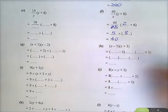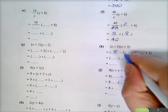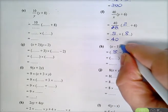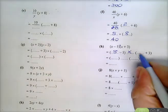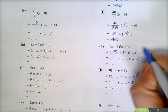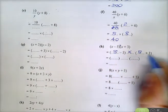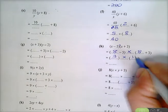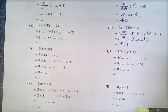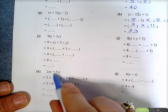Let's look at this one: 40 over X bracket Y plus 6. Substituting: X is 8, Y is 2. So 40 divided by 8, bracket 2 plus 6. 40 divided by 8 is 5. Remember there's a times symbol before the bracket: 2 plus 6 is 8, so this is 5 times 8 which is 40. Then X take away 5 bracket X plus 3: X is 8, so 8 take away 5 times bracket 8 plus 3. 8 take away 5 is 3, times 8 plus 3 is 11, so the answer is 33.